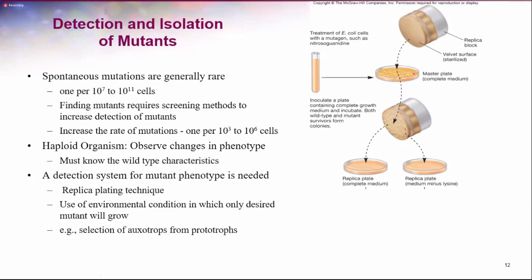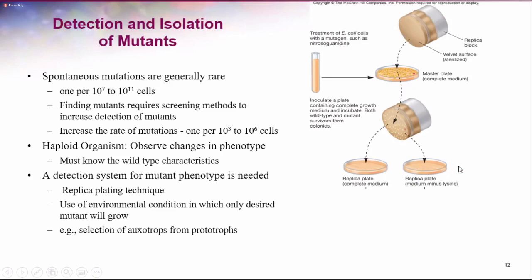So one method is referred to as a screening method, where we're going to basically screen all the bacteria that we initially treated with this mutagen. And this method is known as the replica plating method, where you have this large plastic block and you place a sterile velvet fabric on one end of it. You press it against that original plate, and that generates an impression of all of those colonies. Some of those bacteria will transfer onto the velvet. And then you can use that velvet replica to make an impression onto several plates.